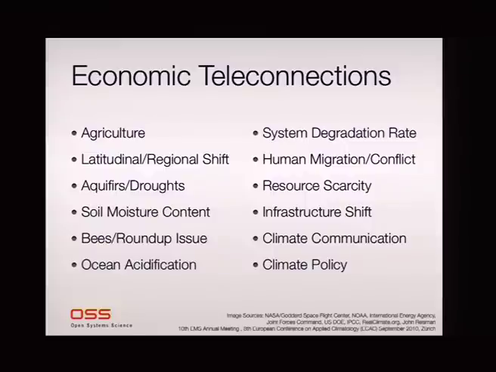So we've picked our places to live based on the relatively stable climate, even with natural variation, of the last 10,000 years. Now, inside our economy, I add climate communication and climate policy because even though they're meta-systems, they're attached to all these other issues if you look through time, and short, medium, and long. If we can get science connected better to policy and have policy that is more science-based, then we have a better chance at mitigation to come up with policies that work for our global economy and our global systems.